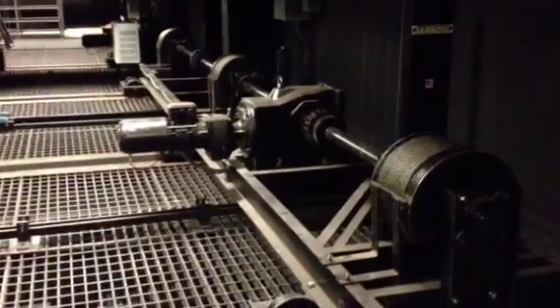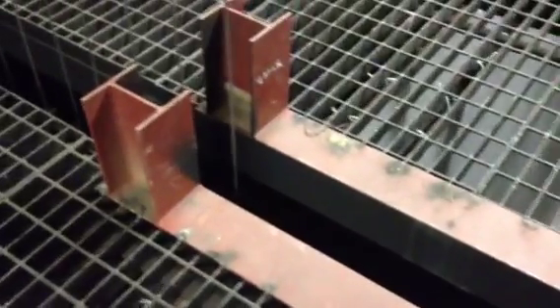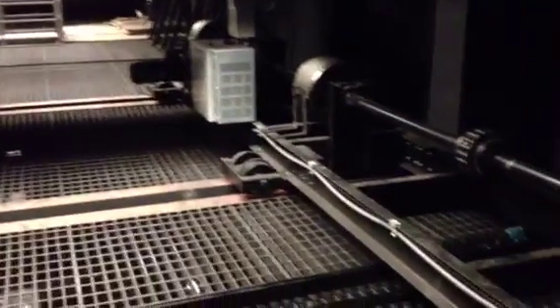We're up above a rigging platform, above the stage. You really have to be careful up here because there are holes in the floor that go right down to the deck — about 60 feet below. They have to be here because we've got this storage winch that picks up that reflector. It's on little train tracks that move out to an area where it can drop the reflector all the way down to the stage floor. There's no way we can fill these holes in, so you've got to have your wits about you. This is the reflector storage winch up in the attic — it's about 35 feet long, and its job is to pick up the reflector and store it against the west wall of the theater.